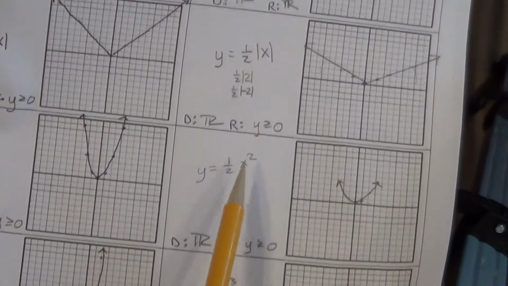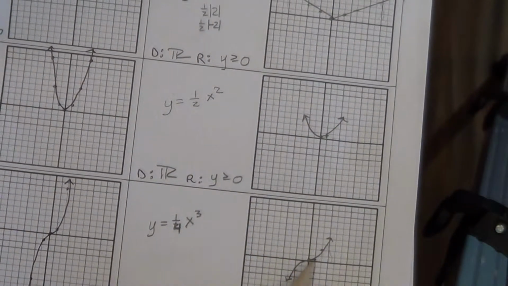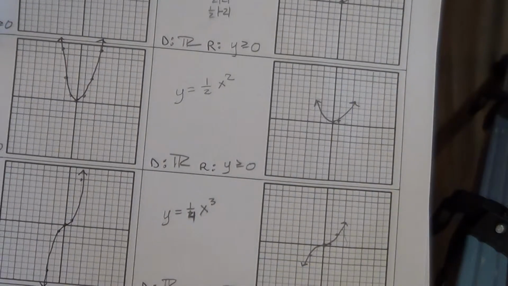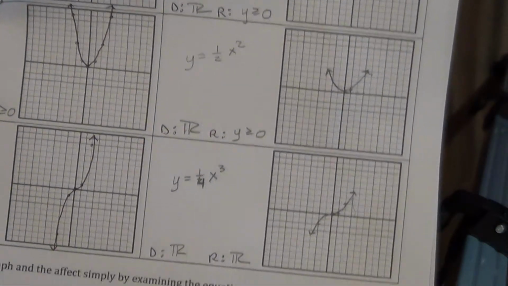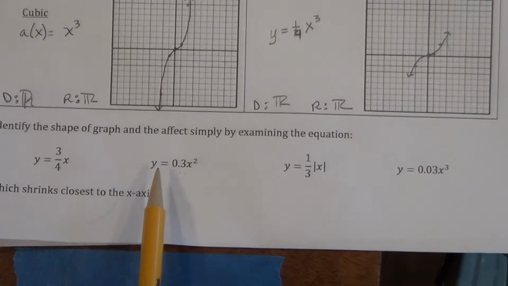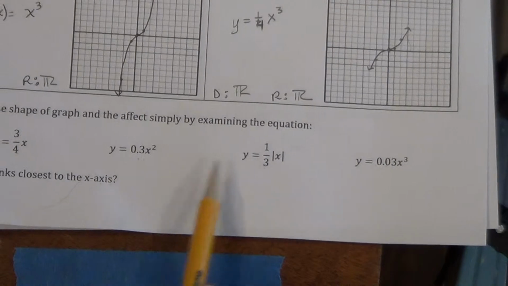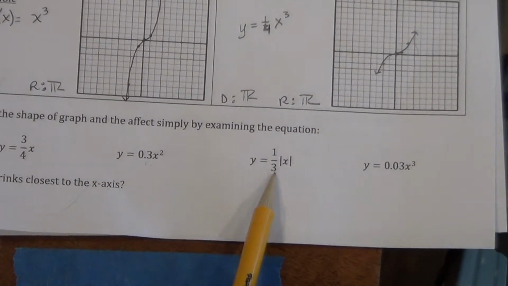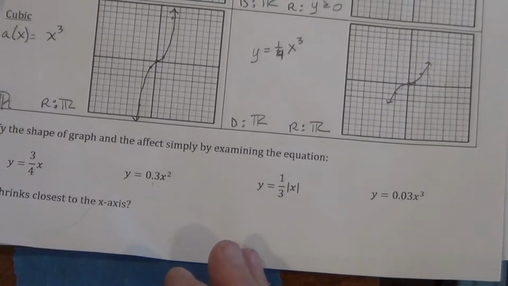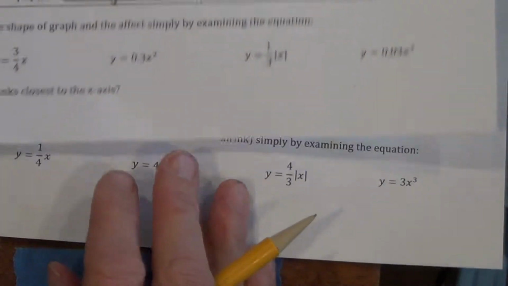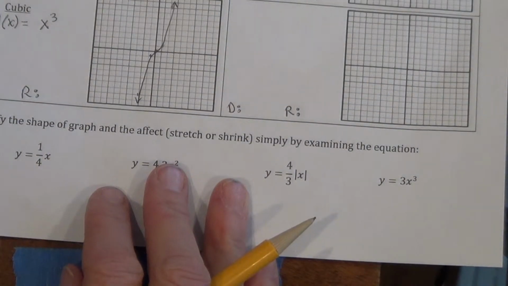Well, as we can see up here, when we went half, half, half, and then we went a quarter, and a quarter really brought it down closer. It's the fraction that's closest to 0. So you're going to have to evaluate which of these numbers or decimals is closest to 0. I do want to see that when you come to class. Make sure and check in with me on that.